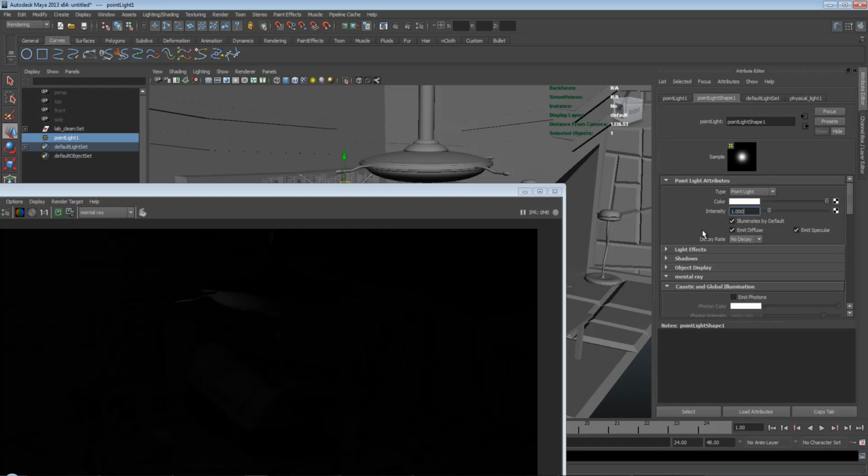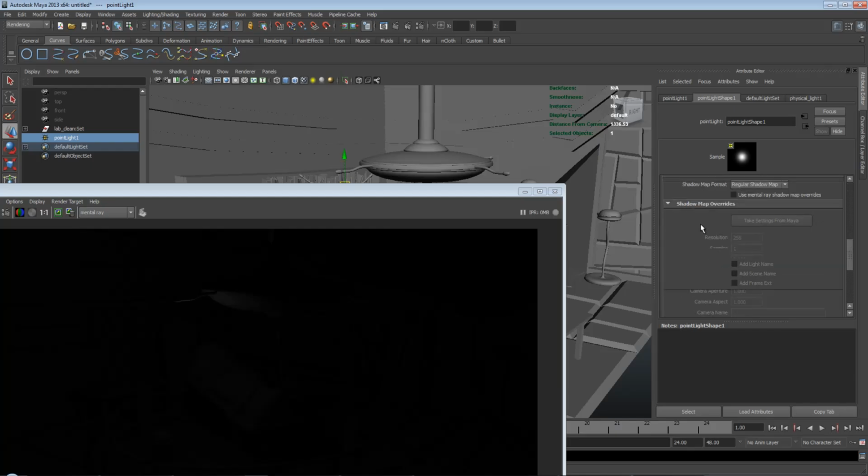I only set mine back to default there, because when you've got a lot of lights in the scene and you scroll through and you occasionally see a massively high intensity level, you can wonder why. So for problem solving, I like to leave this at default, so I know I haven't done anything with it.